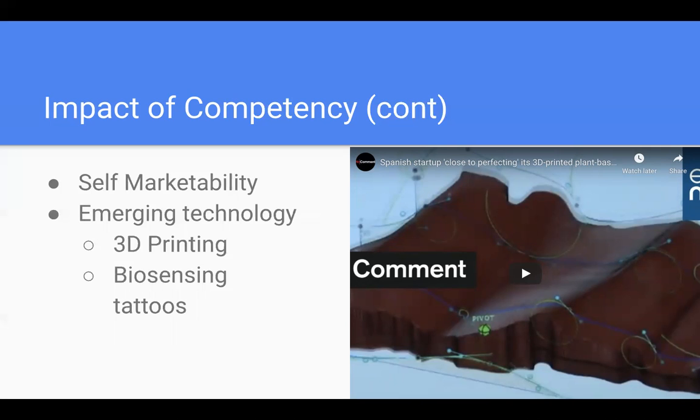So 3D printing has been used in several ways. One way is to incorporate insect flour into foods to make them more appealing and more appetizing. This is great from a health and sustainability stance because insects are high in protein and fiber and are very cheap and sustainable to produce.